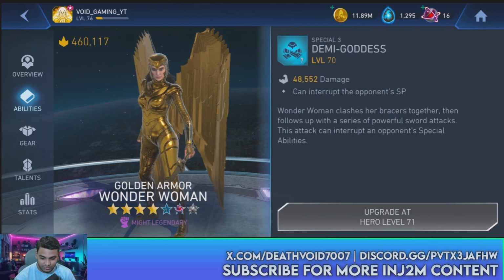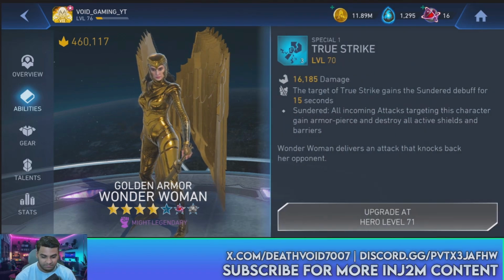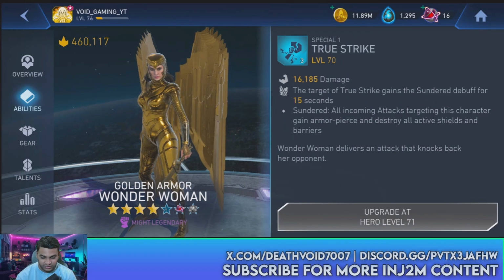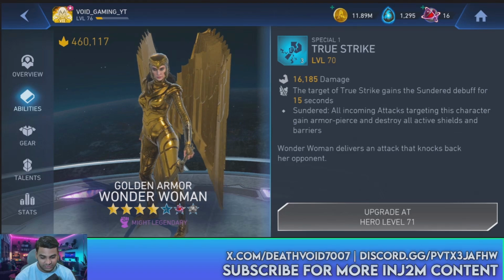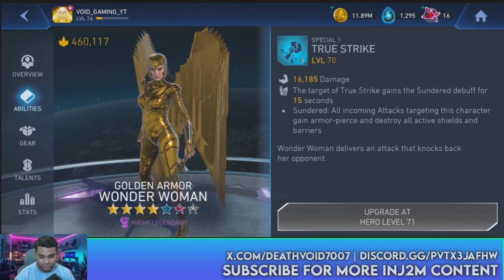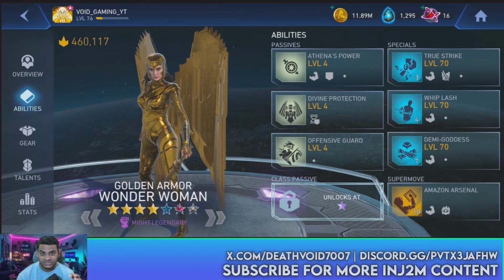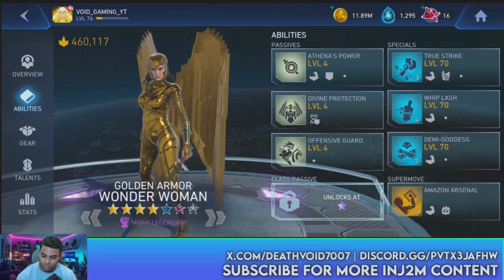All right. So special 3 can interrupt opponent's specials. That's special 3. And special 1 is quite damage dealing. Actually, the target struck gains a surrendered debuff for 15 seconds. So you can apply a surrendered debuff, which means all incoming attacks targeting this character gain armor piercing and destroy all active shields and barriers. So you can also destroy active shields and barriers if you put the surrendered debuff on the opponent, which can happen only by doing a special 1.